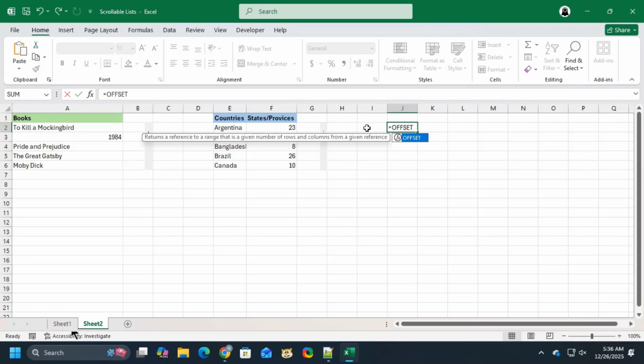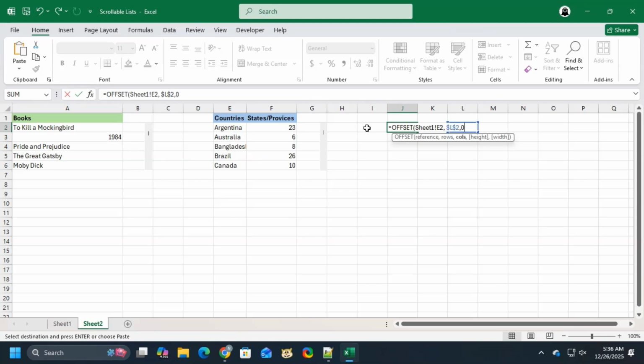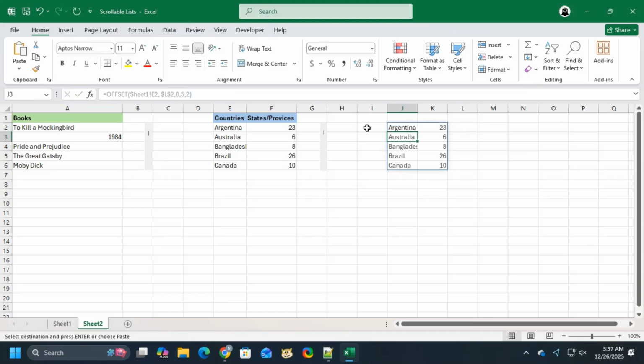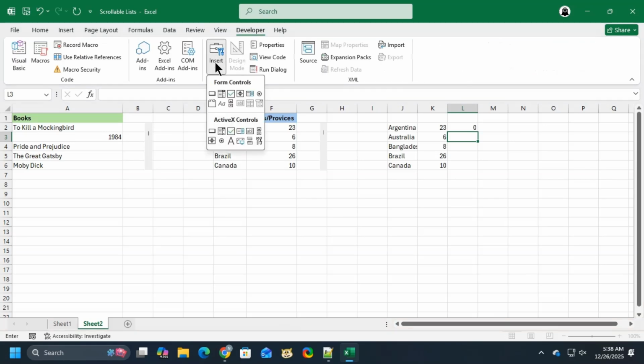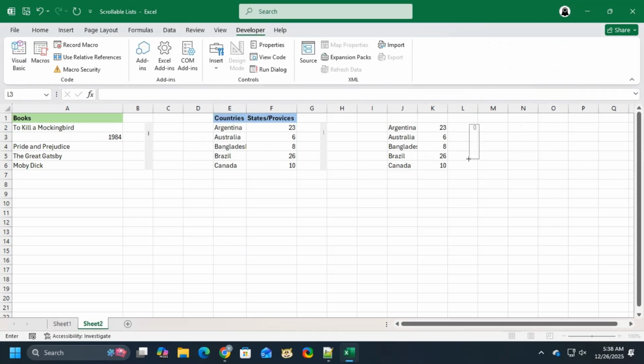If you're using the latest Excel version that supports spill ranges, you don't need to drag the formula right or down to copy it. Instead, you can use the height and width arguments of the offset function. In this formula, we're scrolling the same countries table. When we enter 5 as the fourth argument, offset returns 5 rows. When we enter 2 as the fifth argument, it returns 2 columns. You can see it shows the same result as before, but this time it's a spilled range. There's no need to drag the fill handle at all. And if you want more rows or columns, just edit the formula in one place.